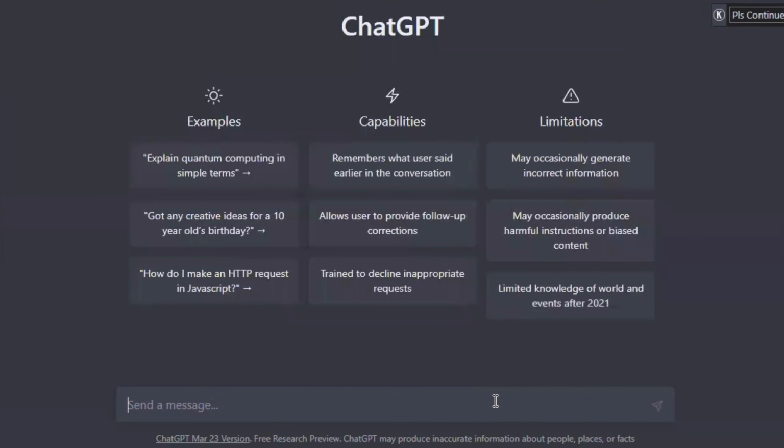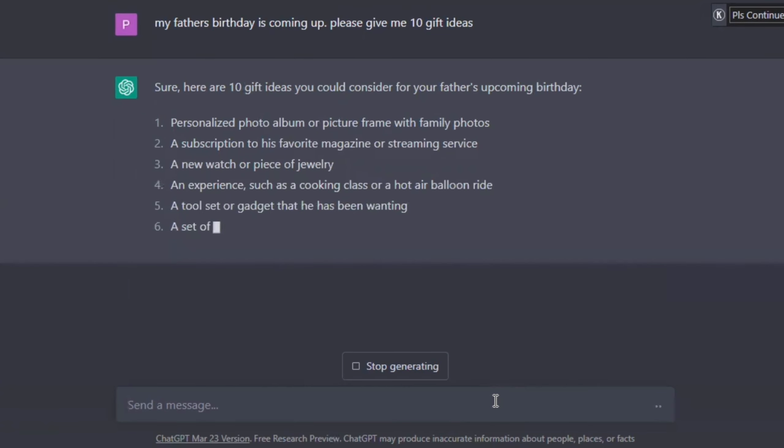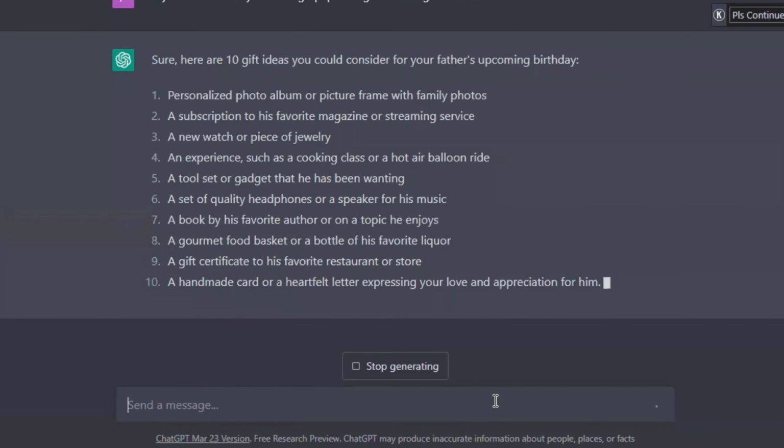Going back to good ideas, ChatGPT can really help you with a lot of things and can give you a lot of inspiration. So, for example, maybe your father's birthday is coming up and you are not quite sure what to give him. So let's just ask ChatGPT for a few ideas. And you can definitely use some of these as inspiration. And again, never forget the power of follow-up questions. So just specify what your father likes or what he does in his life a little bit more.